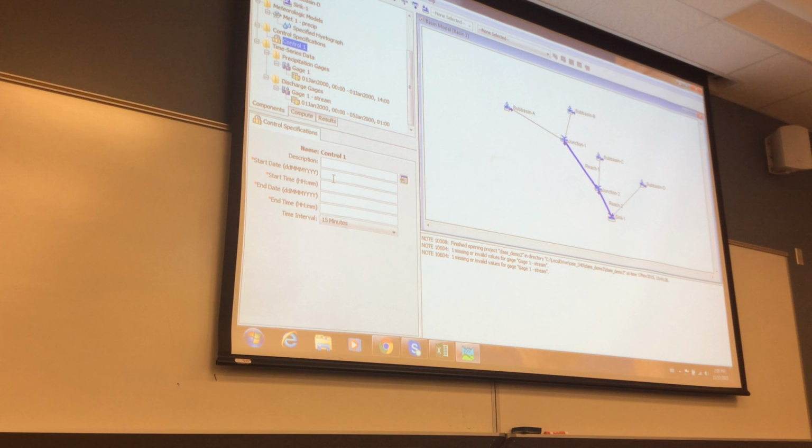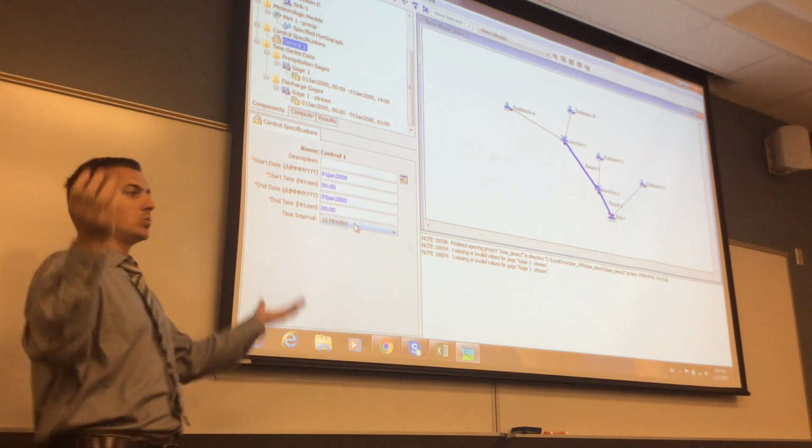What's the start date? What date should I use? The very beginning of your data. January 1st of 2000. January 1st, yeah, just because I'm using default, but you're welcome to change if you want. What happens if I put 2015 here? It would try to run for 15 years, yes. And it will do so because I said replace missing, keep going. So, sure. If you start in 2015, you won't find any rainfall, so there's no water coming into the system.